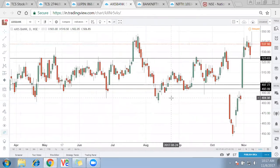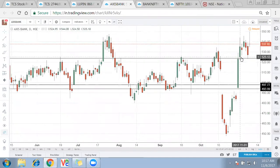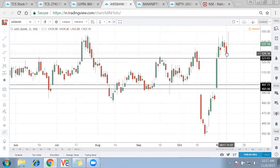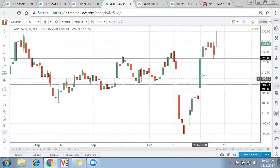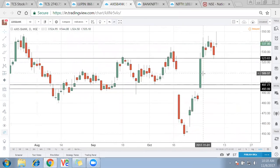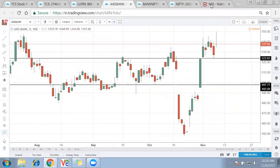After posting not decent, even worse numbers, Axis Bank underwent a good rally and it tested the support resistance. And now what we see today, after a fall yesterday, it opened gap up. So we need to keep an eye on Axis Bank. Agreed that a lot of shorts were built up and followed up, and one more upside in Axis Bank might be remaining for this month, but by the end of the month, Axis Bank can be the biggest loser on Bank Nifty.